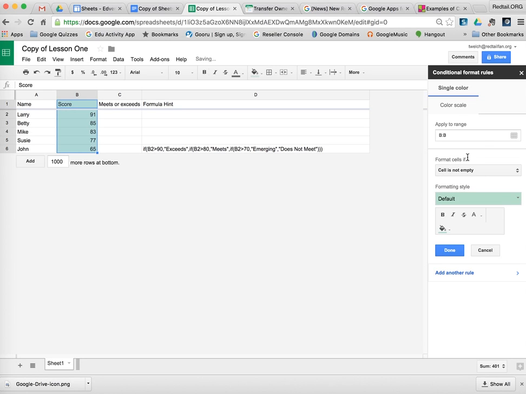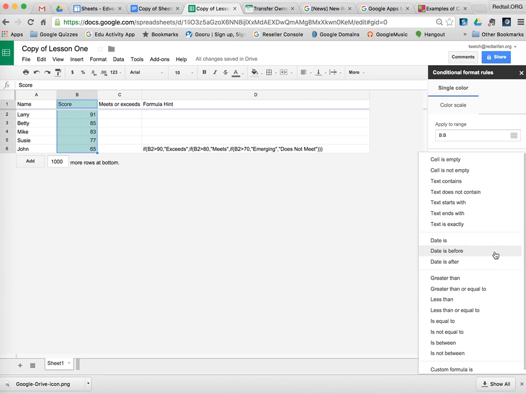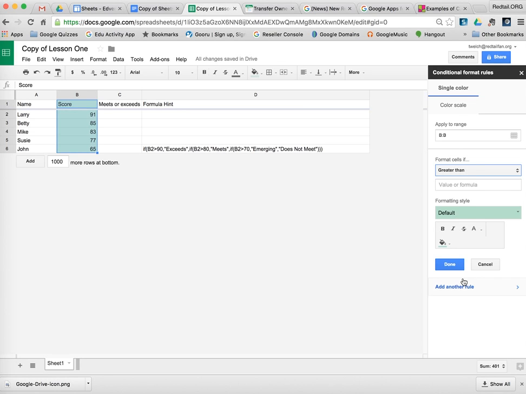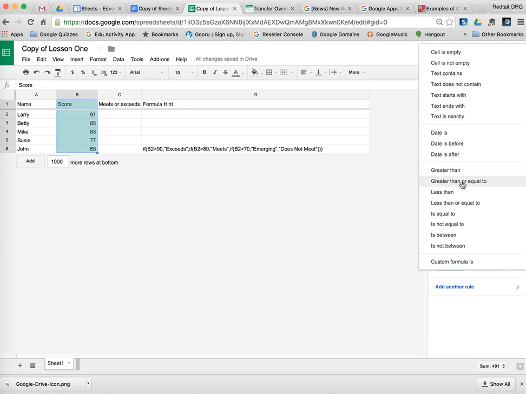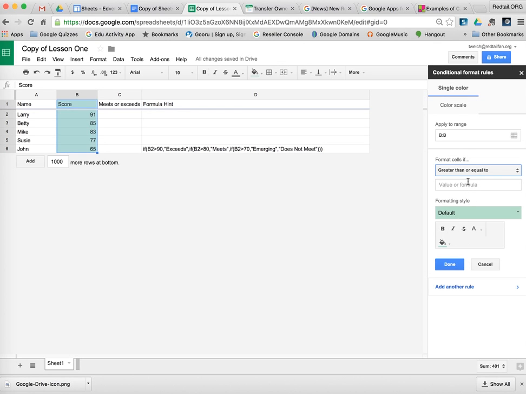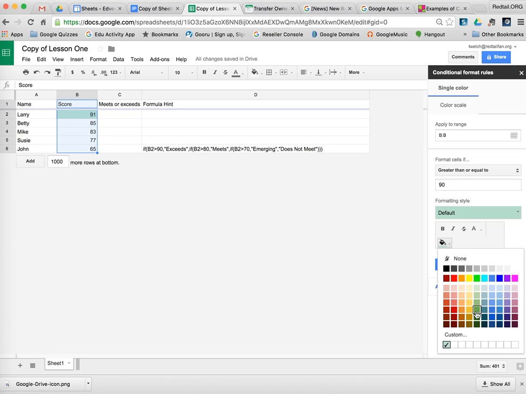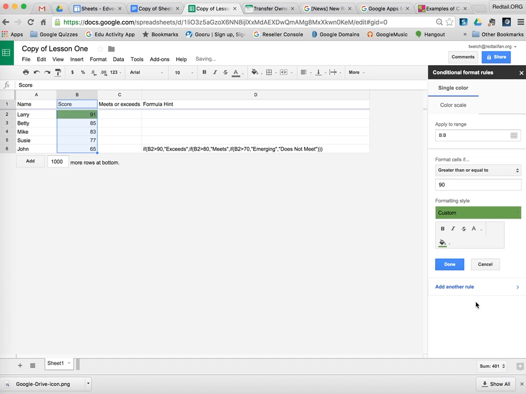My conditional formatting rule says format cells if greater than, or you might want greater than or equal to. Let's change it to greater than or equal to. If it's greater than or equal to 90, then I'm going to turn it, we had chosen this color here. So that cell turns green if it's greater than or equal to 90.